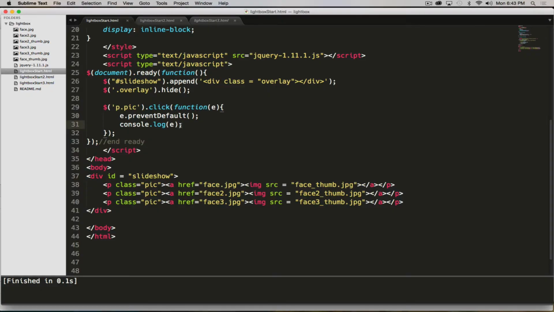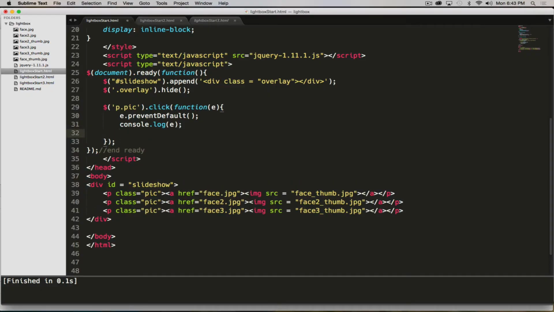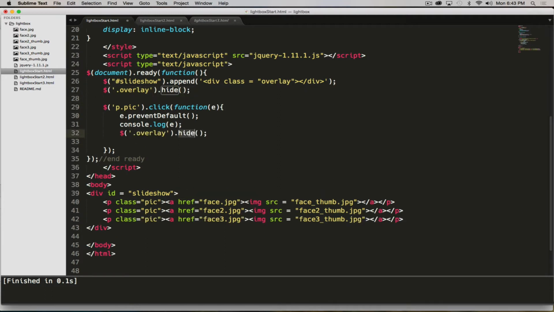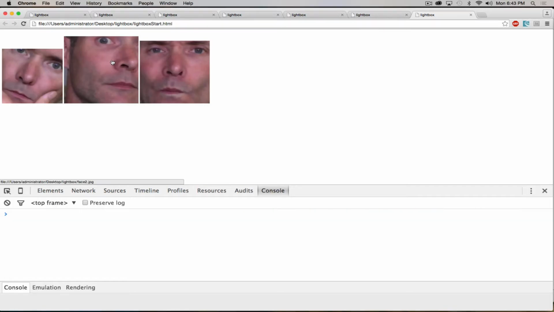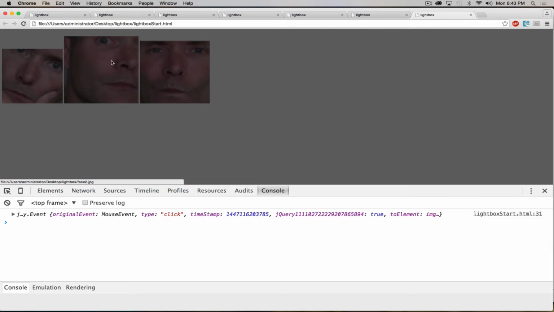Now, just to add to it quickly, before we even go grab the big picture, now when I do that, I could just use this and show. So by saying show in there, if I click, we can see how it now makes that overlay pop up. Now that's not very pretty as it came in.